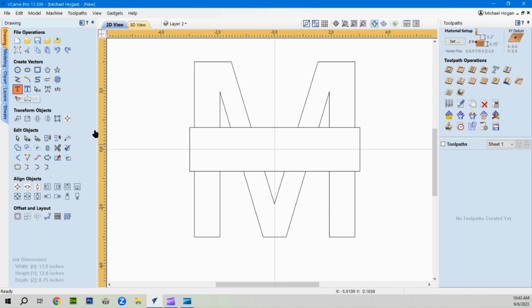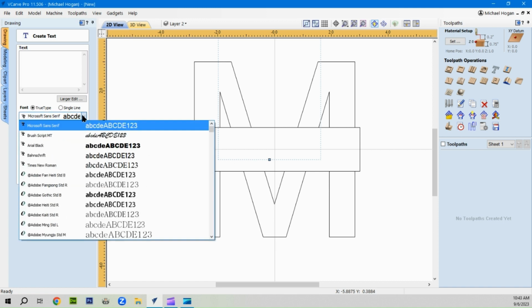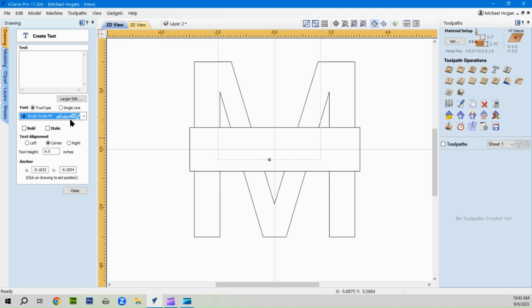So we go to the text and we change this to brush script, and we don't want it 6 inches, more like 1 inch should be plenty. And we're going to put in there Carol and James.